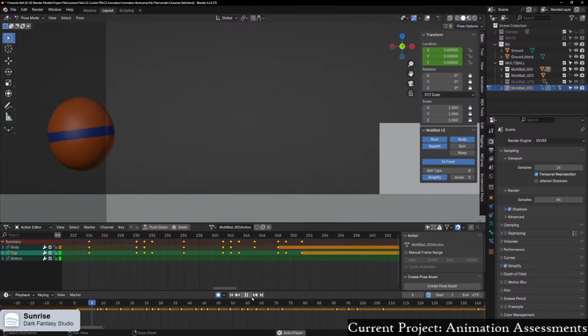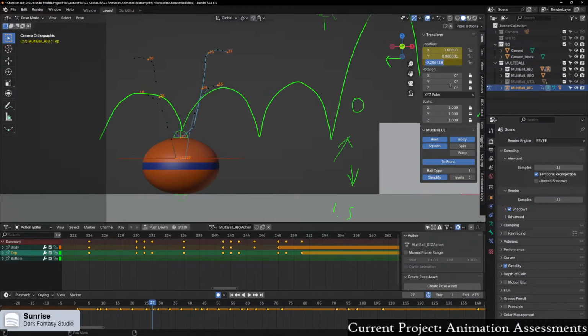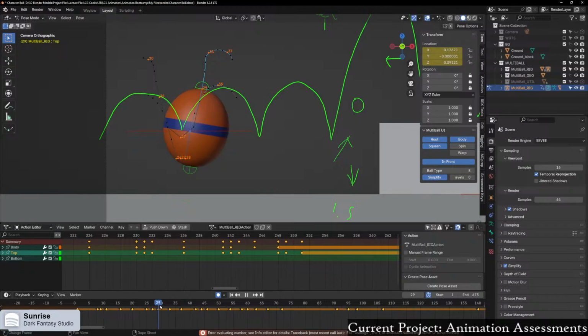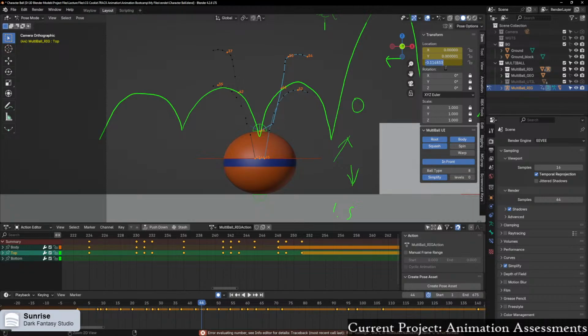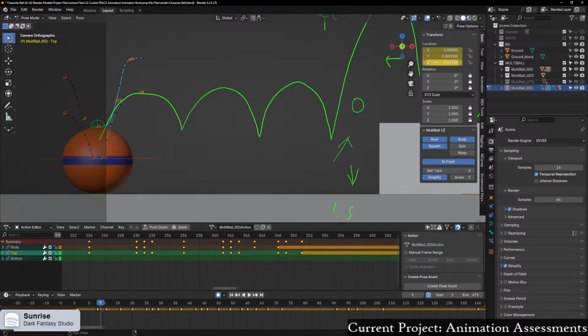So let's see how it compares. Yeah, I think having this at 0.2 would probably be better. And then this one here should also just be... Okay, did not mean for that to happen. What the hell happened there? I just wanted the motion of this. Alright, let's try that again.